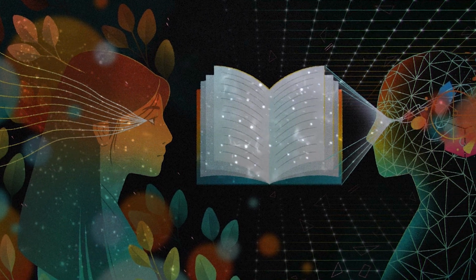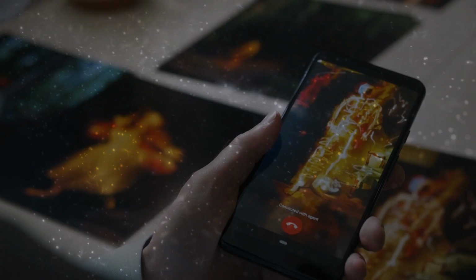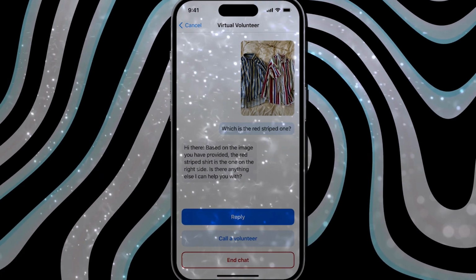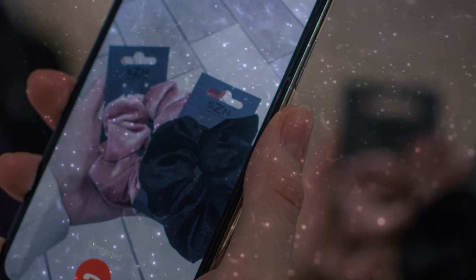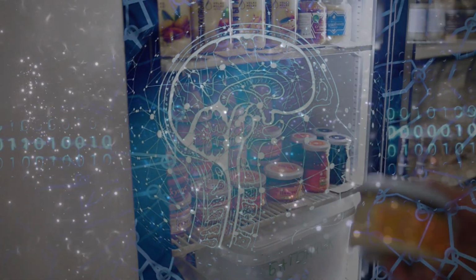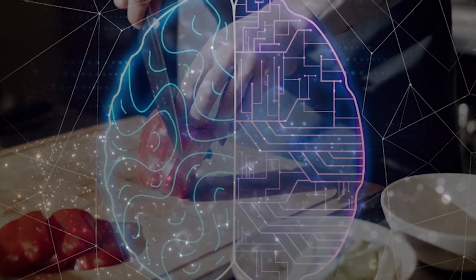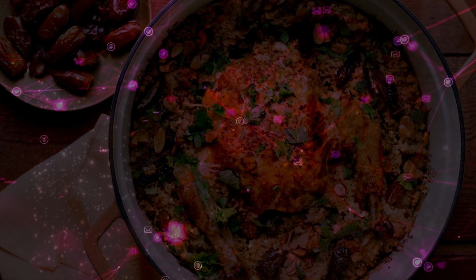Instead, OpenAI is testing it first with just one partner, BeMyEyes. BeMyEyes' new virtual volunteer feature, which is powered by GPT-4, can respond to inquiries regarding photographs given to it. In a blog post, the business describes how it functions. For instance, if a user sends a picture of the contents of their refrigerator, the virtual volunteer will not only be able to identify the items accurately, but will also be able to extrapolate and analyze what might be made using those components. The application can then give a step-by-step instruction sheet along with many recipes for those ingredients.